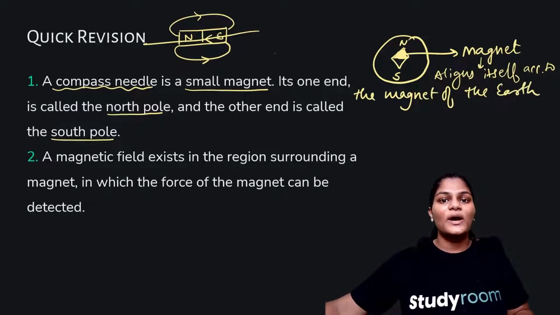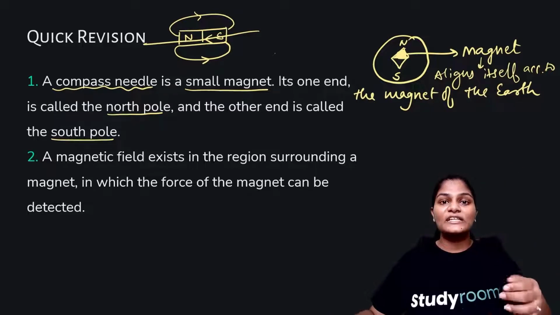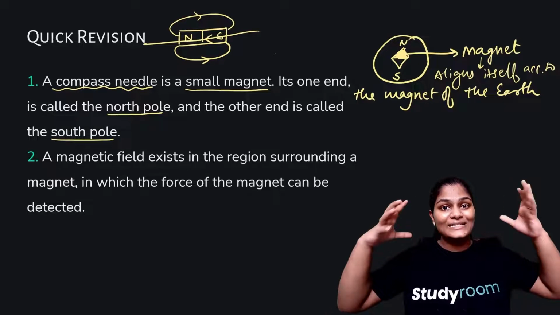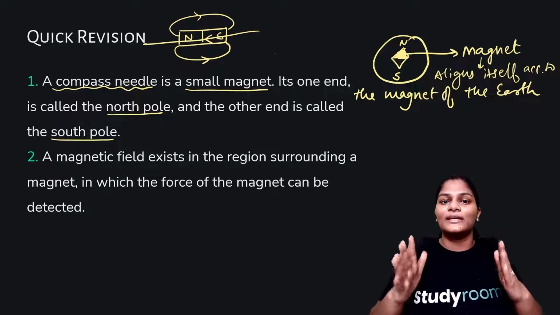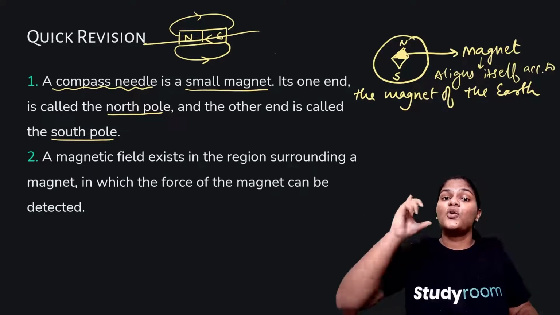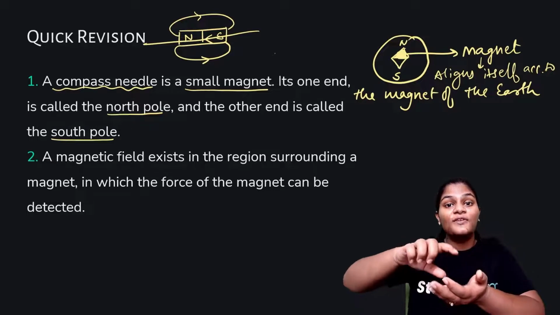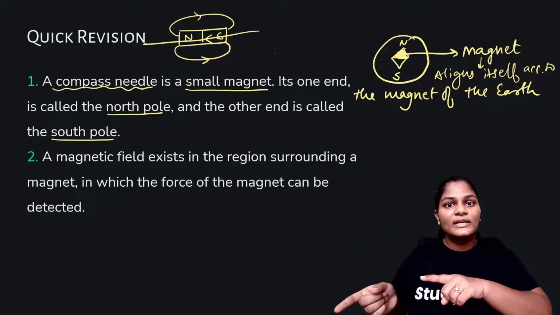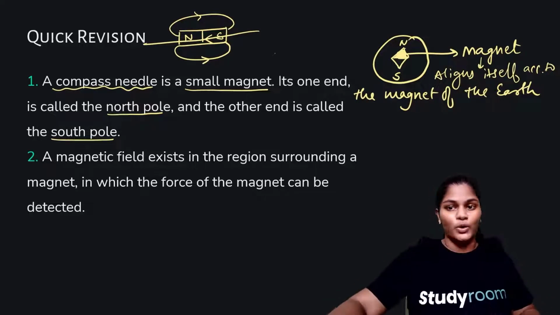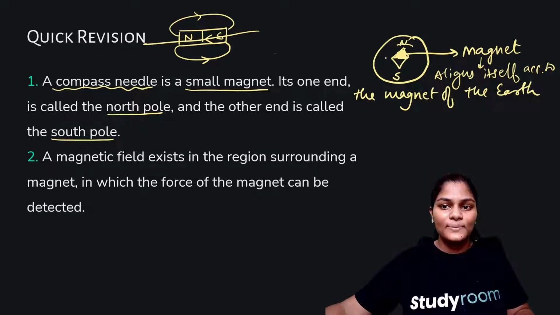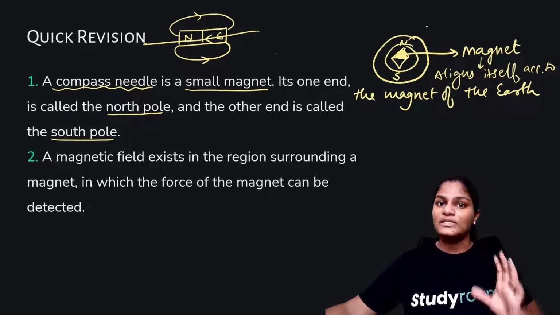So that is why we have a north pole and a south pole on our earth. That is because our earth actually acts like a big magnet. It's almost as if a bar magnet is placed inside the earth. That's how you can imagine it. So what does this compass needle do? It just aligns itself, and the reference it is aligning itself to is the earth's magnet. So that tells you that this compass needle in itself is actually a small magnet. It also has a north pole and a south pole.